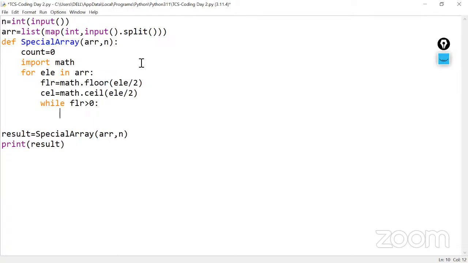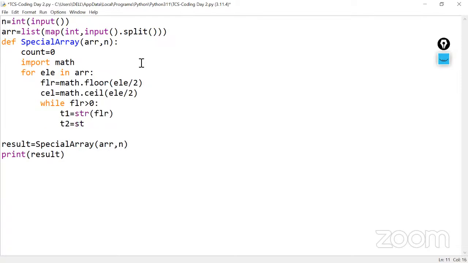And to calculate this reverse, what I'm going to do right here is convert them to strings, and the string reversal with [::-1] would be a very easy task to perform. So I'm going to create two variables here. Let us say the first is t1, that is str of floor, and the second is t2, that is again str of cel. Now we are going to check their reversing.